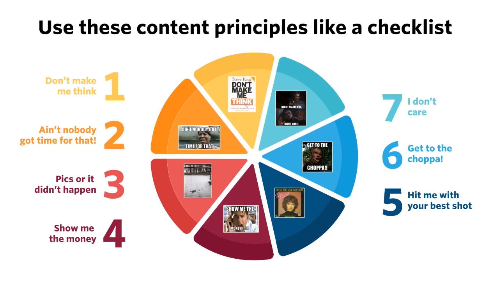Again, avoid using big blocks of text. People don't like to have to puzzle things out. You don't want people to try and figure out what you're trying to say. You want to make it really easy for them to figure out what you're saying, why you're saying it, and all that stuff, right? Don't get people to think and they will appreciate it a lot more. Why? Because nobody has time for that, which is the second principle. No one has time. Let them do things quickly.